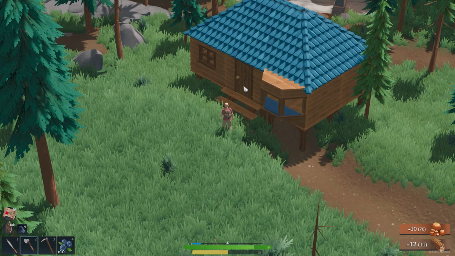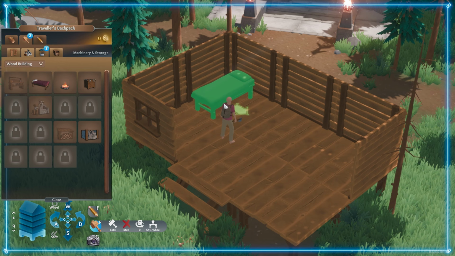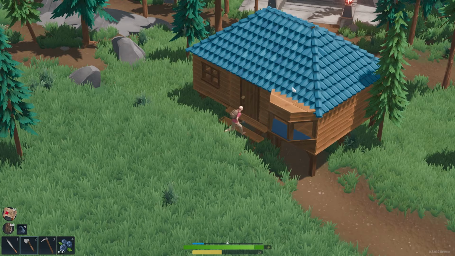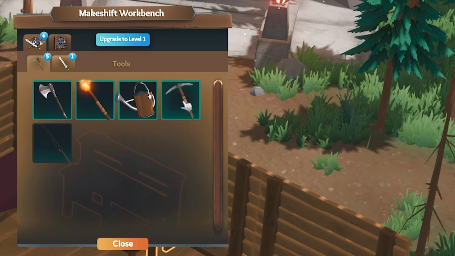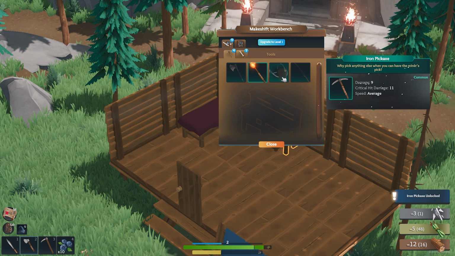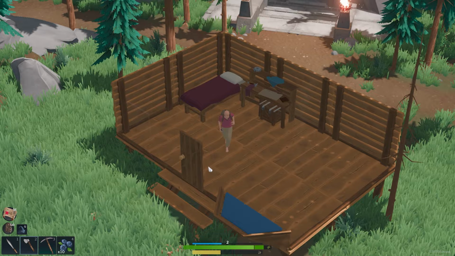We just need to put a new bed in, and I will go and recycle those other bits as well. Oh, can't do that yet. Need yet more wood. Okay, there's our bed and our workbench. Nice. Okay, so now when we go into our workbench, we can see that we can build a few of these things. I think I will probably take the iron pickaxe to start off with. Now we can go into our little holder thing down here, grab our new pickaxe, and then replace this one here. Nice. So that one's going to do more damage when we go inside this cave.